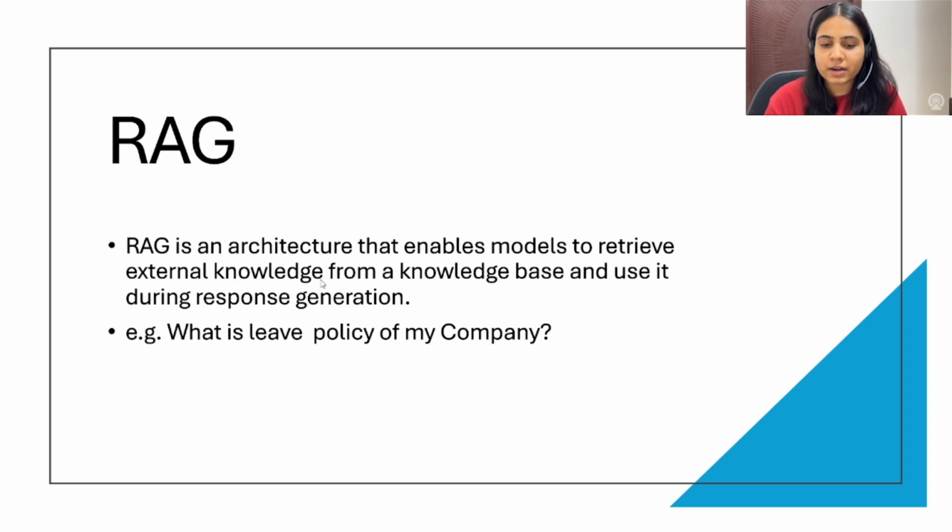RAG is an architecture that enables a model to retrieve external knowledge from a knowledge base and use it during response generation. If we take an example, what is the leave policy of my company? If we ask the LLM, it is trained on general data, so it will check its training data and give us generic answers, and we don't want that because we want our company's specific data.